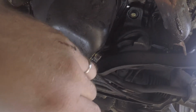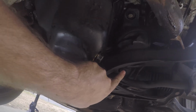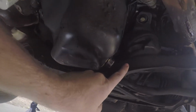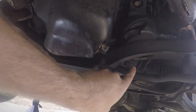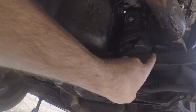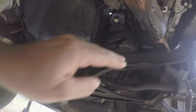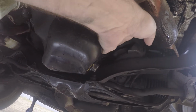So the first thing you do, there are three bolts holding these into place. That's one right here. There's one right here that attaches it to the subframe, and then there's another bolt behind here. So this is the steering rack. It's sandwiched between the steering rack and the header. So you can't get your hand back there. It's physically impossible to get your hand back there to get that bolt.